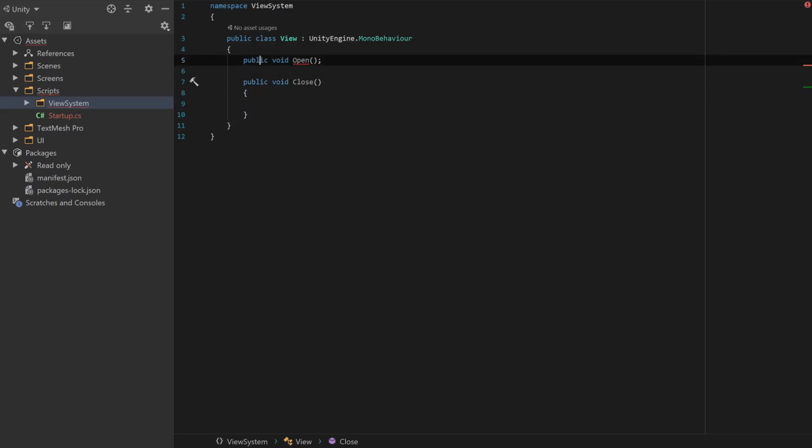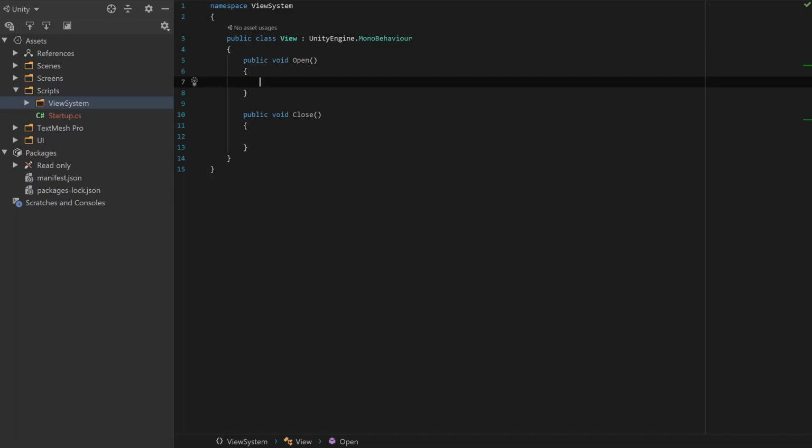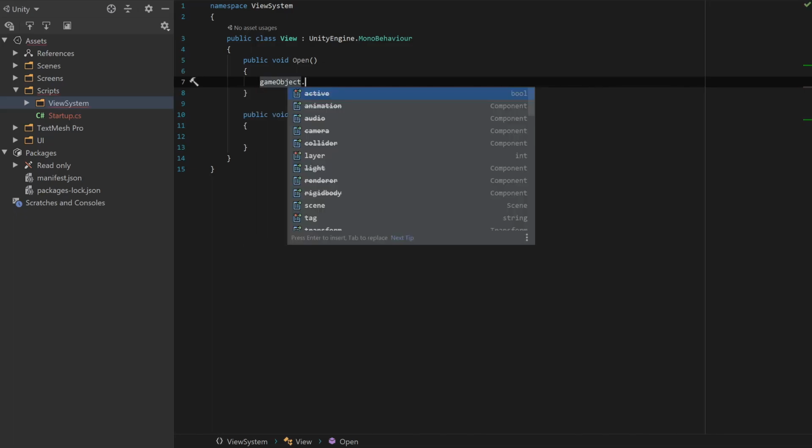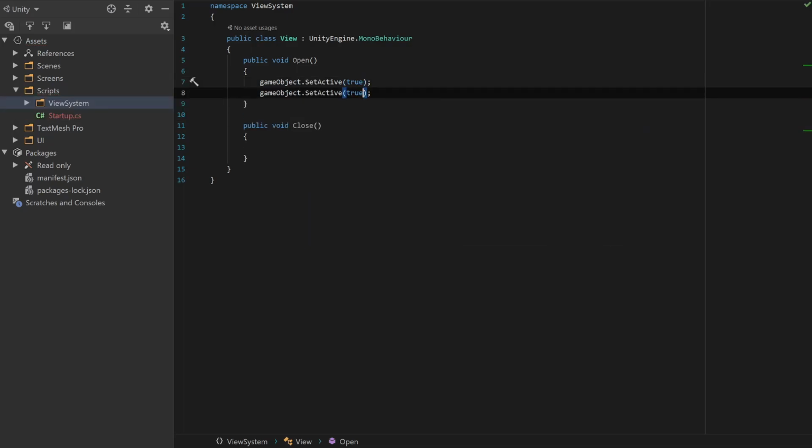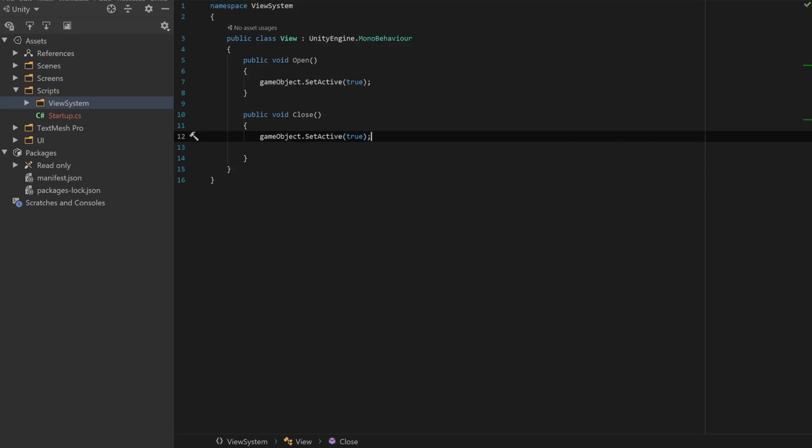And the implementation does not really matter. We can go fancy with this and animate the open and close sequences and do more stuff in this. But for now, I will just enable or disable the game object. True. And this will be set active.